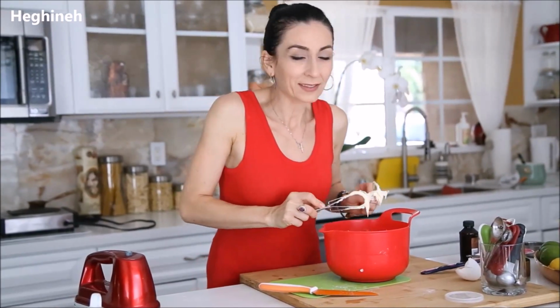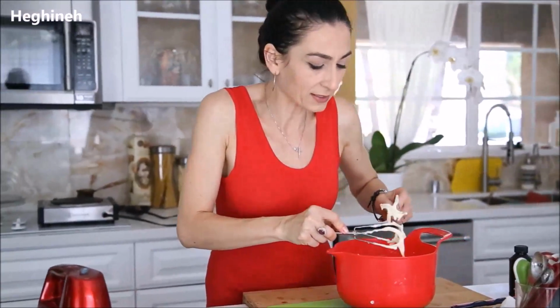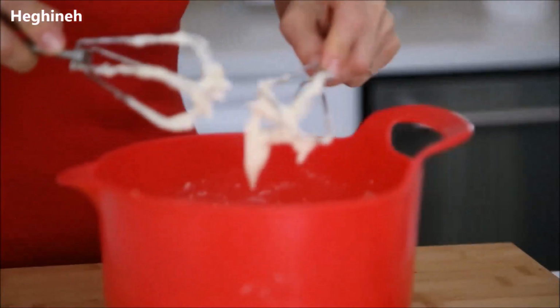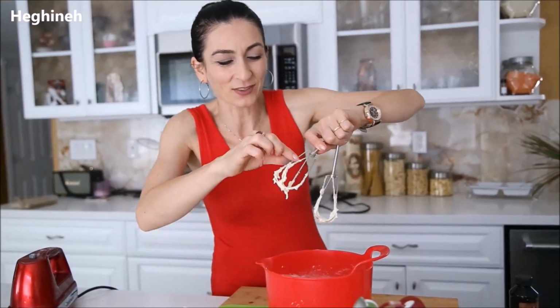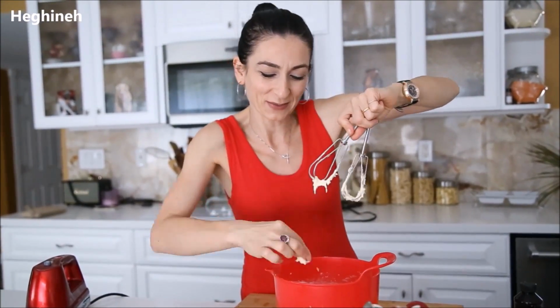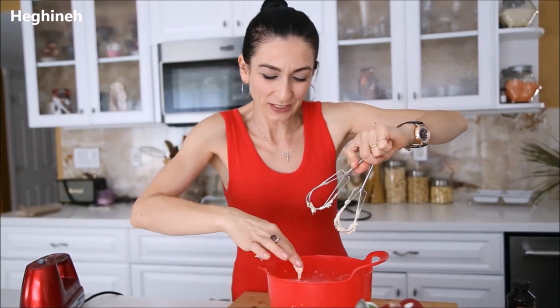After you bake it, you'll let it cool down on a cooling rack, about 15 minutes before you turn it upside down. And I wanna scrape this butter. You can't waste it.